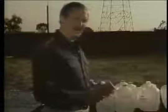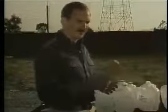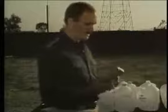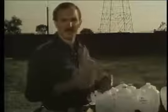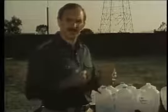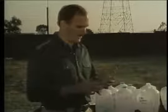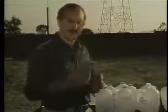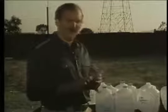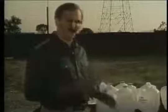Okay, we just shot all these jugs, as you saw. Remember, in front of each jug, we had a 3/4-inch pine board, which would simulate the substance of a bone or a wallet or a thick coat. This is probably not as tough as a sternum bone or a major bone in your body, but it is some obstacle to the bullet. We wanted to see if the bullet would expand enough to be stopped in the wood or penetrate through the wood and into the water jugs.